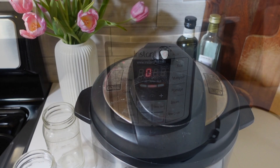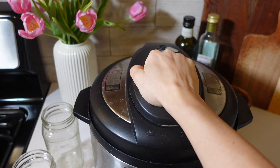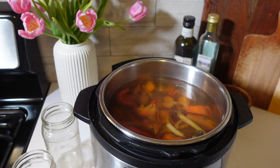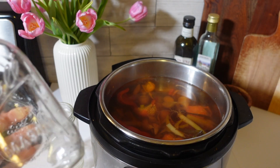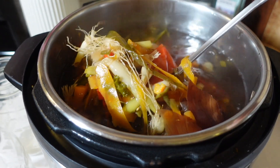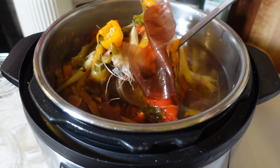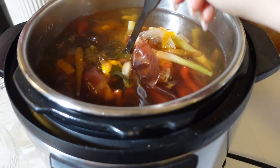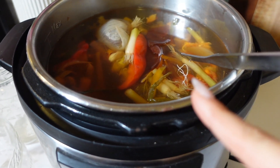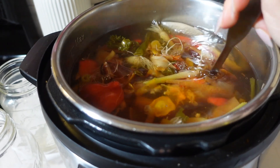It's been about two hours since I started my veggie broth. The pressure has released naturally, so I'm just going to take off the lid. This is how our veggie broth turned out — I'm going to strain it out and pour it into these glass jars. At this point, the veggies are completely flavorless and mushy; all the flavor has gone into the liquid. If you want a darker colored broth, use more onion skins and garlic skins. If you want a clear broth, don't use any garlic or onion skins.